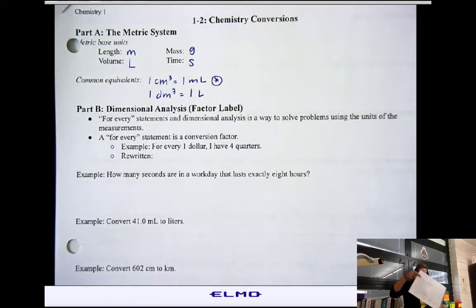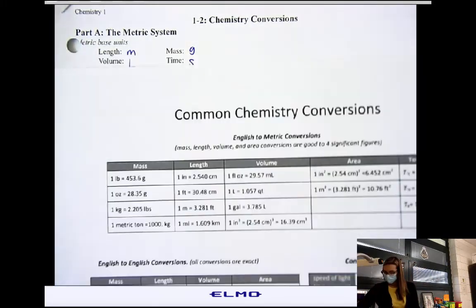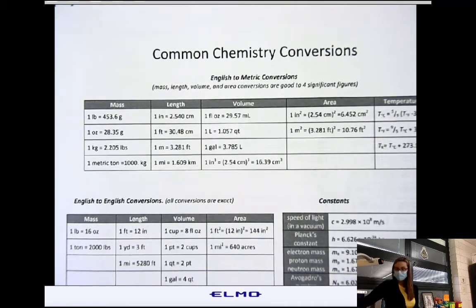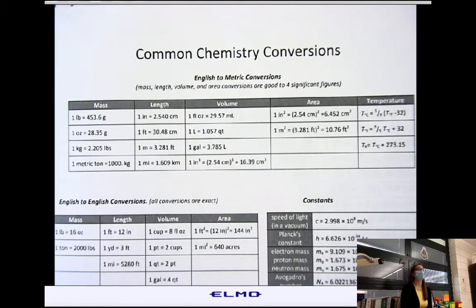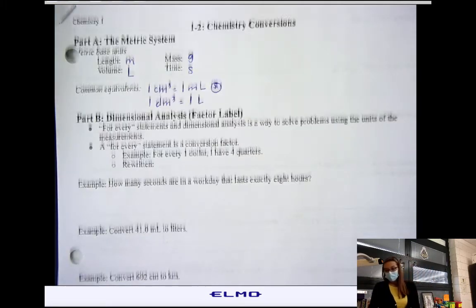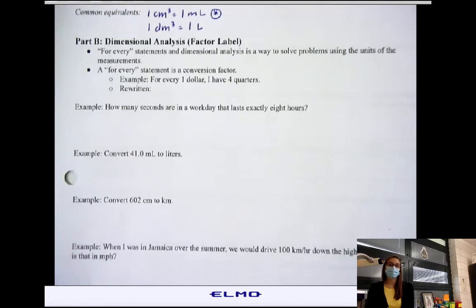On your pink handout, you have a lot of common conversions as well. We're going to look at some of these as we go through. You are going to have this exact paper on any quiz or test that you take. So yours is pink. I just couldn't use a pink one up here because it'll get really weird with the document camera. You just need to know how to use it. So you have common English to metric conversions on one side and the metric system on the other. We're going to talk a bit about the metric system as we're going through some of these questions.